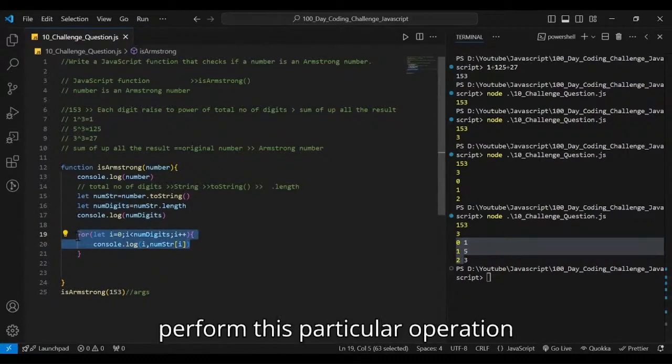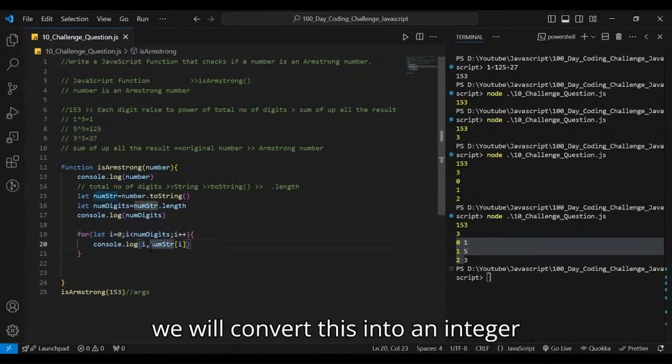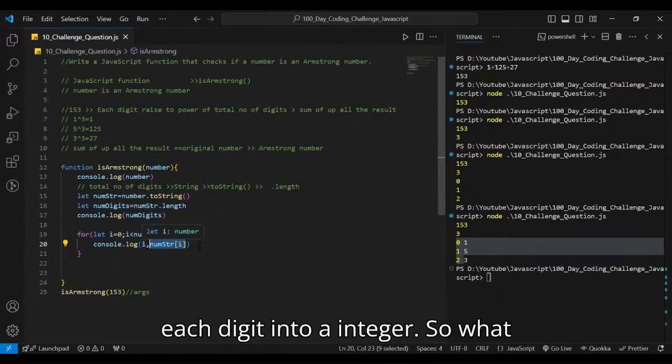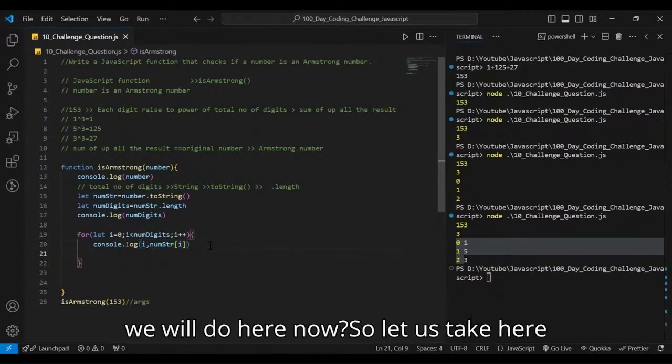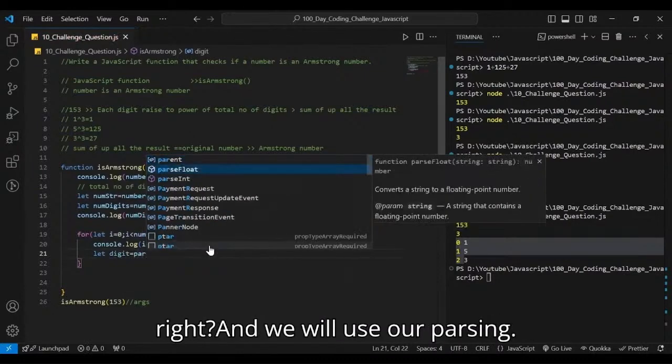Now since we have to perform this particular operation on it, for the safer side, we will convert this into an integer, because first we converted into a string, right? So we will convert each digit into an integer. Let us take let digit, because this is our each digit, and we will use parseInt.